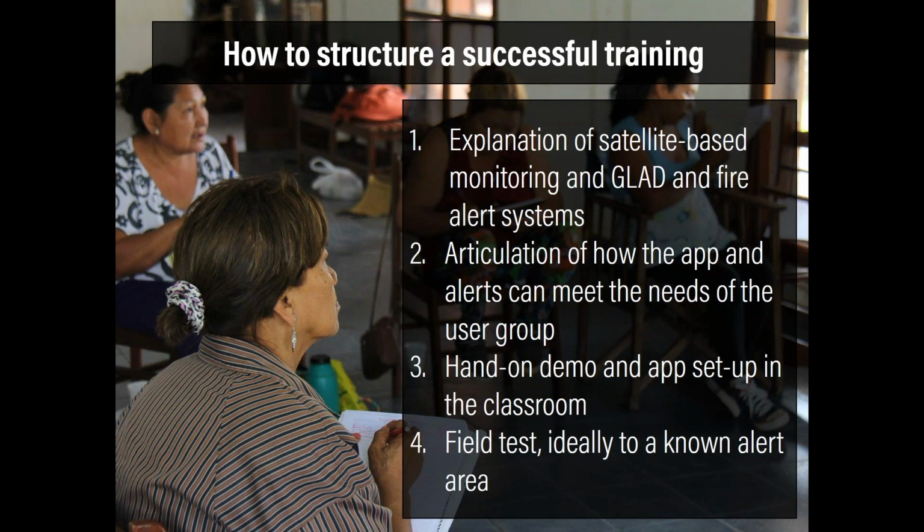So we found that the field test is a really important piece of this, not only for using the app, but also for better understanding the data. And in many cases, you can show someone a pink pixel on the map, but it really takes being there in the field and seeing the deforestation that aligns perfectly with the alert to really understand what you're seeing.